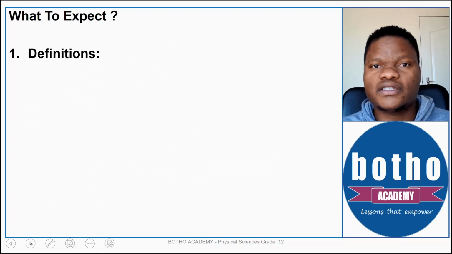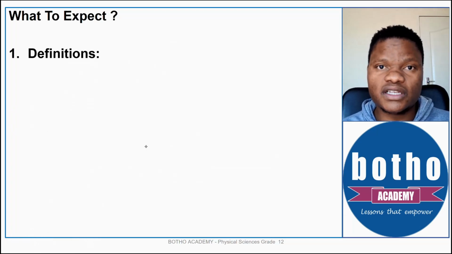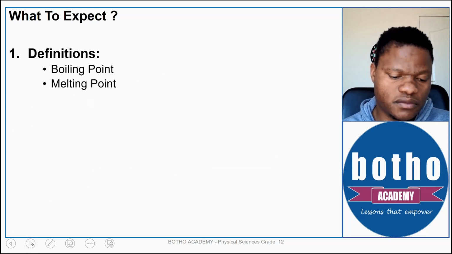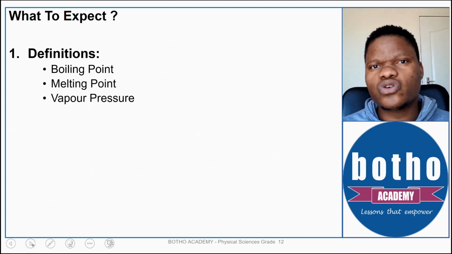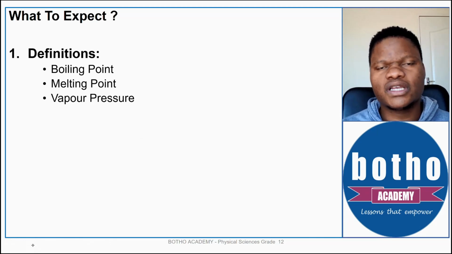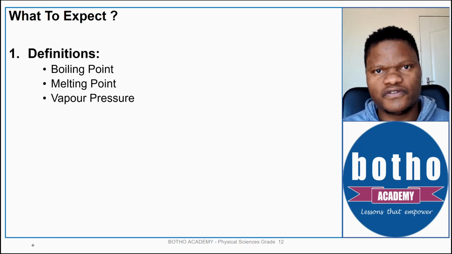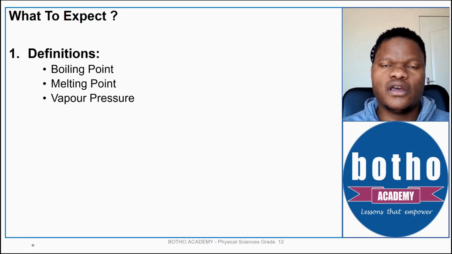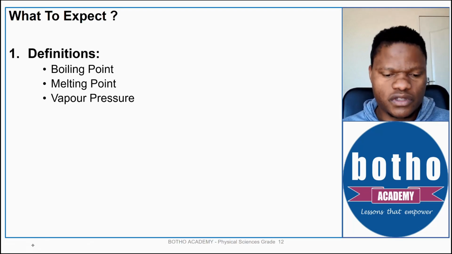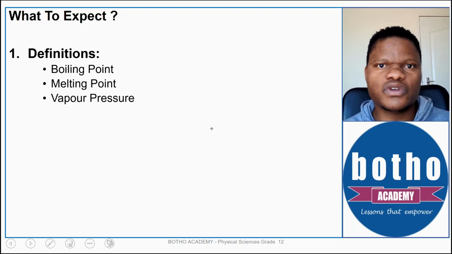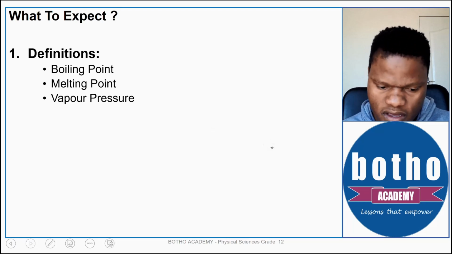Of course, as we do in all our videos, we look at the definitions first, which definitions you should make sure that you study. The first ones are boiling point, melting point, and vapor pressure. These are the most common definitions that you are likely going to come across in question 3. Of course, sometimes there would be a definition that we already mentioned in the previous video, which can be carried into this question, but we've already dealt with it. So you should study all the definitions anyway, because we don't negotiate when it comes to definitions. We get all the marks in terms of our exam.